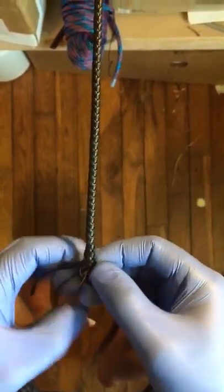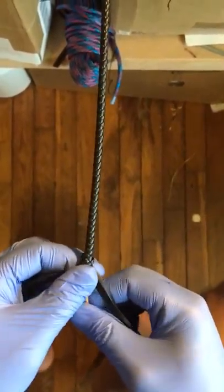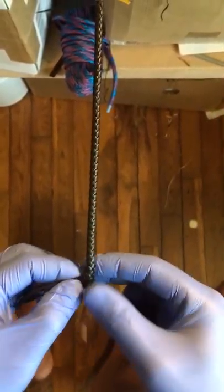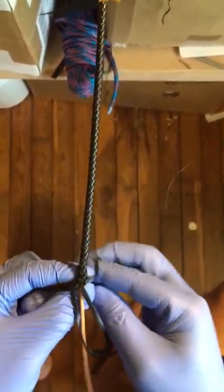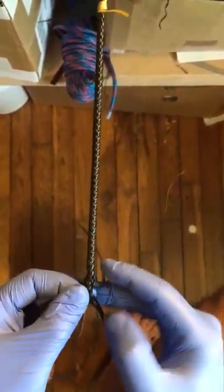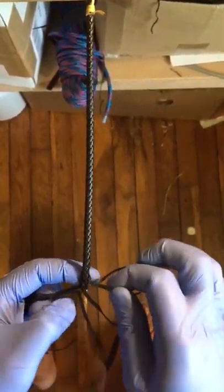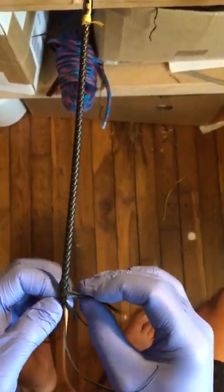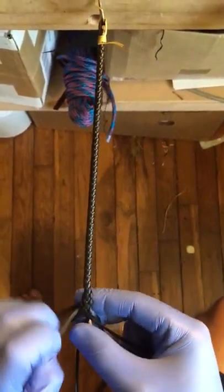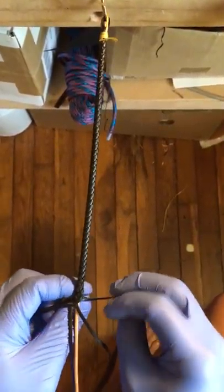The nice thing about these gloves is they have a fair amount of grip to them. I use these nitrile gloves and you don't even really have to wrap it around your finger like you do in whip making, since you're not pulling too tight and they have good grip. The only downside is your hands get really soft from sweating in the gloves — not sure if it's softer than from handling the conditioner, but it keeps them pretty soft like a baby's butt.